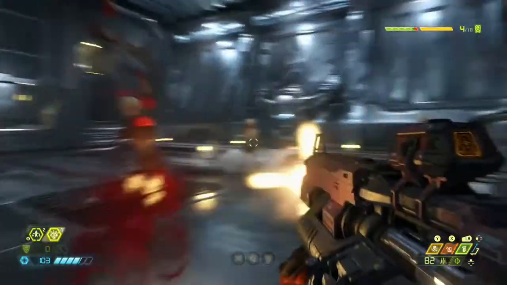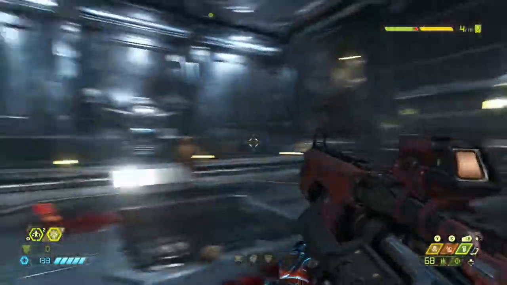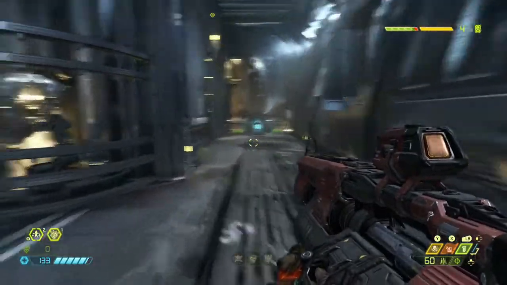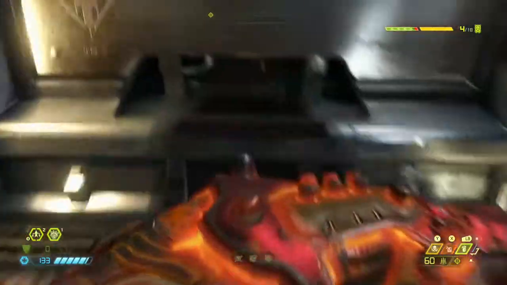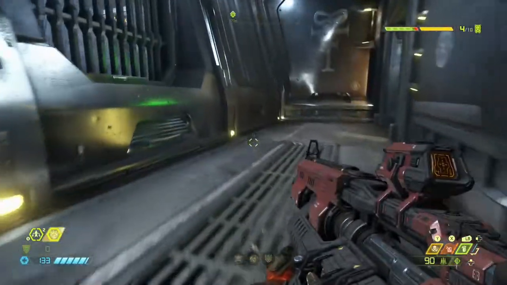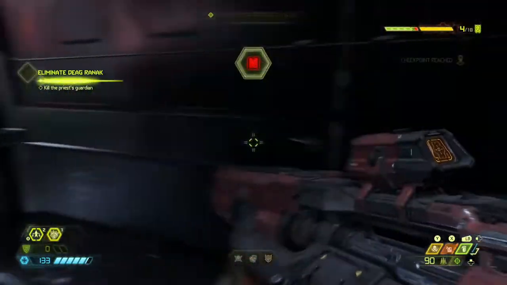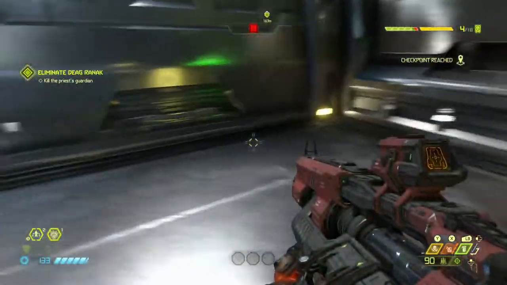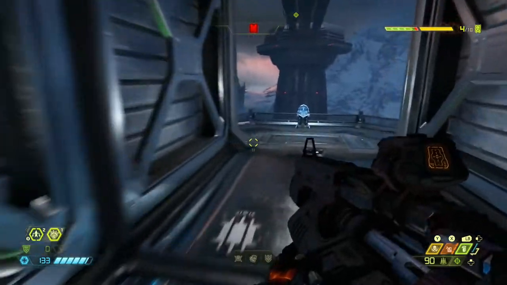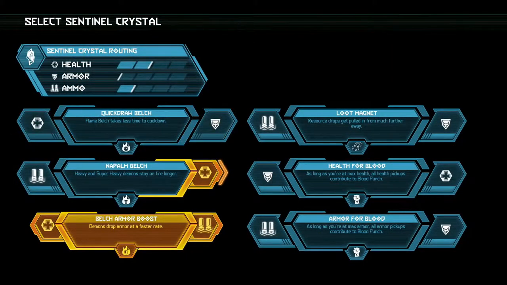Oh, we're inside. I don't think you were actually supposed to jump through that window, but being able to do that, that was pretty cool. Sentinel battery acquired. Oh, maybe it is. Yeah, it is the way you go. Red key card. Oh, upgrades. Okay.